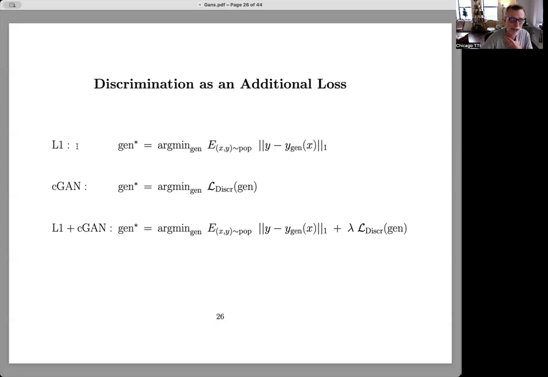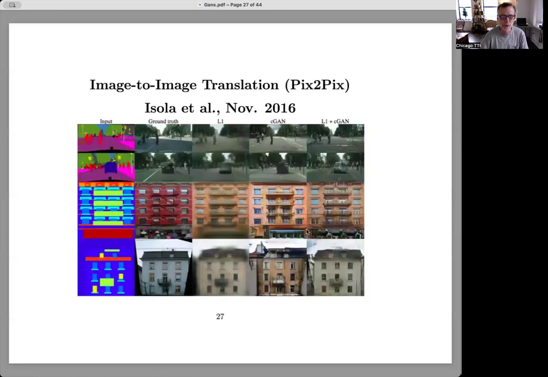Now what this paper does is it compares various things. So you have just using the L1 loss. L1 tends to do better than L2 in making the images sharper, so they tend to be better. You can use just the GAN. The GAN is all you use to model the accuracy of the generator, or you can use a weighted combination of the two. So here we have the results.